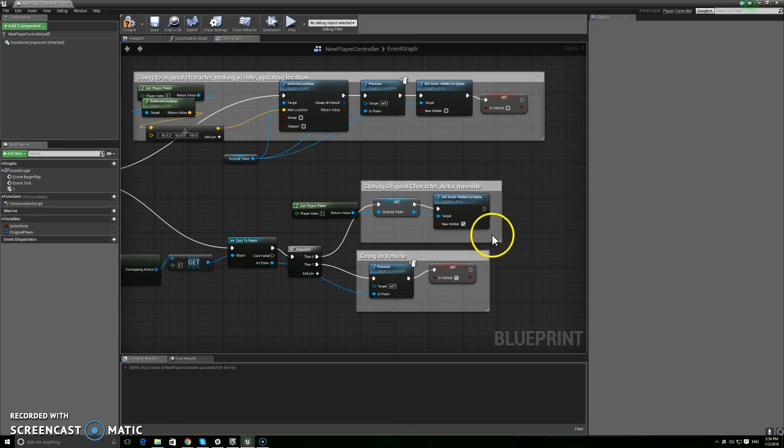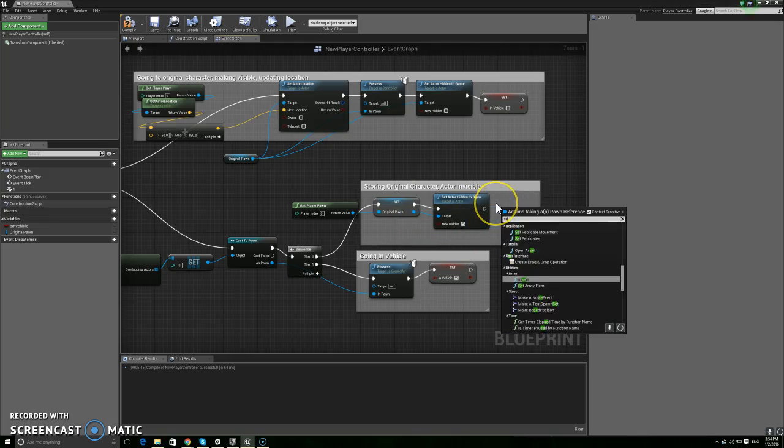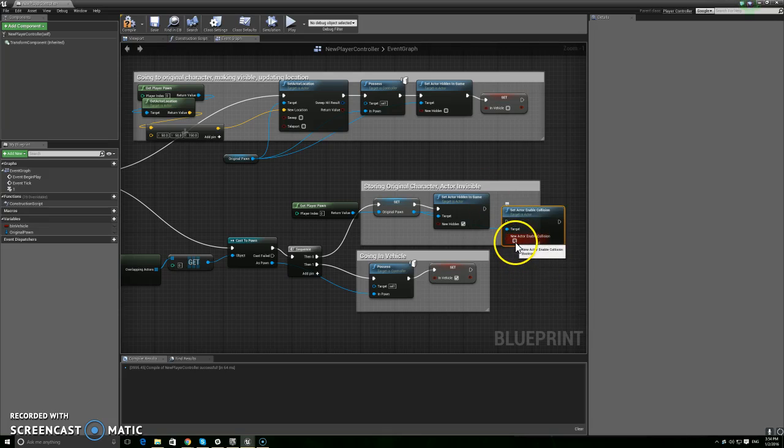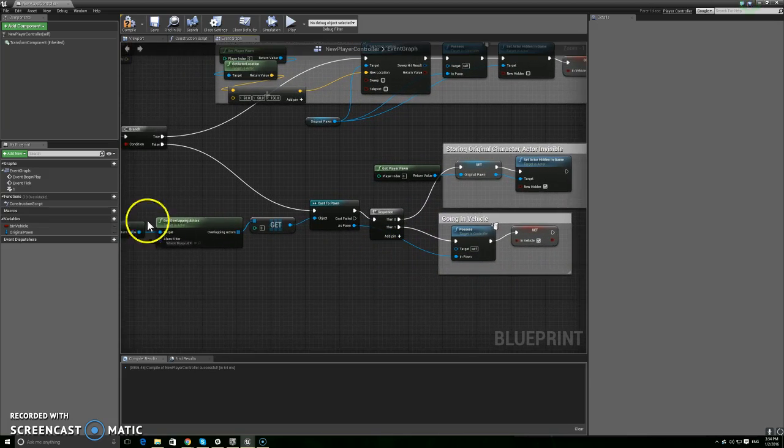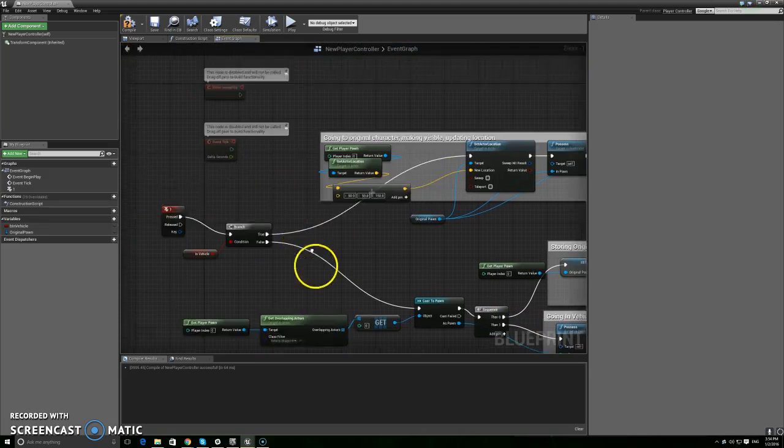And once we know what the original guy was, we're going to set him as hidden. He also has collision, so you will be able to run into him, but you won't be able to see him. You could do something like set collision profile, or you could just say he's invisible, and I don't want anything to collide with an invisible body. But I'll just leave that how it is for now. Then, with that overlapping vehicle, we're going to possess it, and then we're going to say we're in the vehicle.